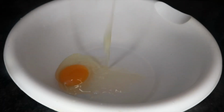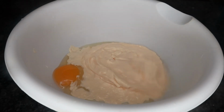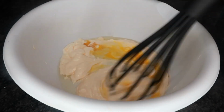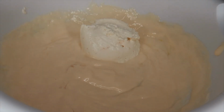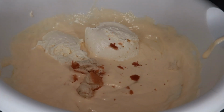So in a separate bowl, you're going to add in 1 large egg, and we're going to add in that cup of mayo. Then you're going to go in with your whisk and mix that all together until that is a nice smooth consistency. Now we're going to go ahead and add in a 1/2 cup of that cream cheese, and what that's going to do is make this stuffing nice and creamy.